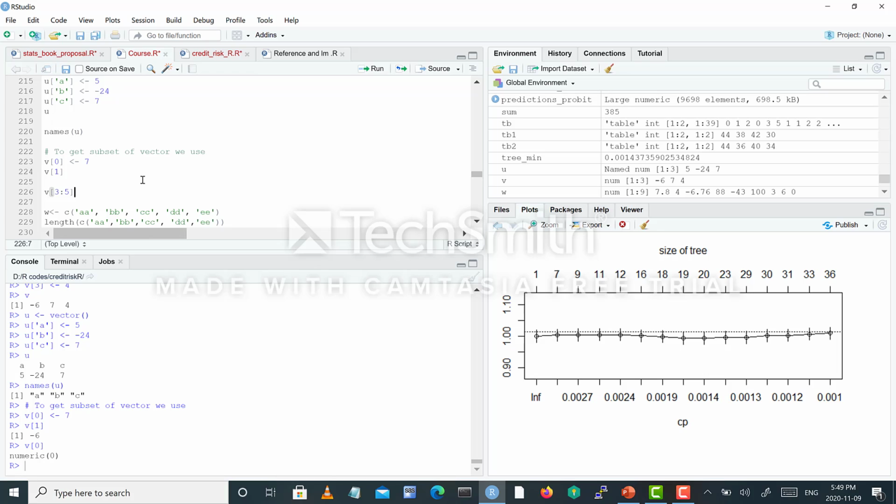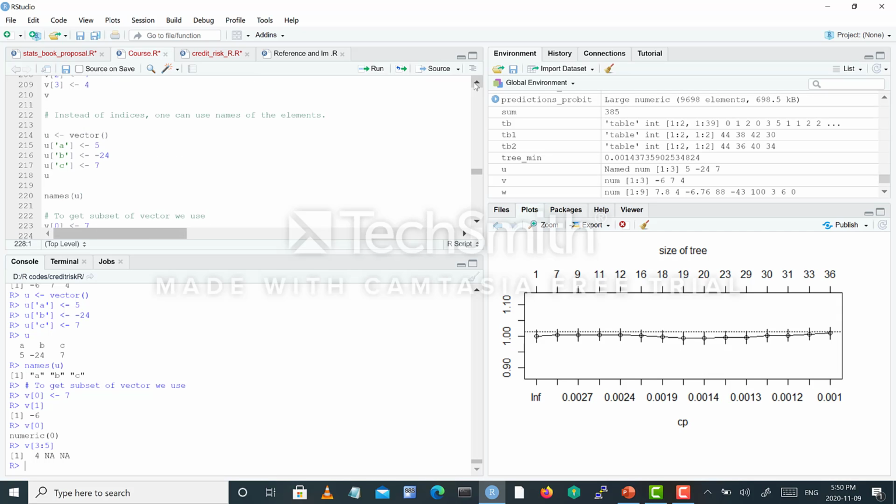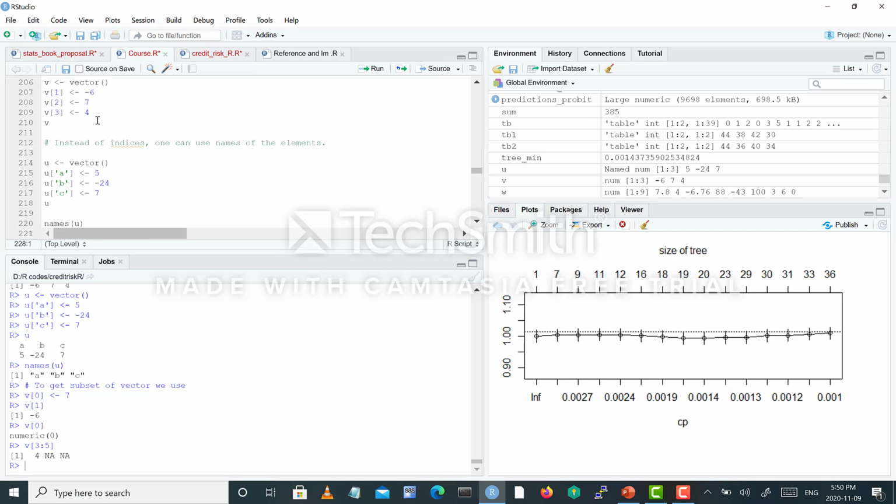Here we have V from 3 to 5. As we have just three numbers, we start with 4, the third element, and then after 4, if there are no numbers, we get NA, NA.